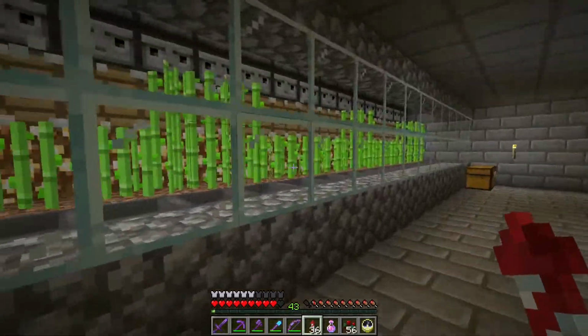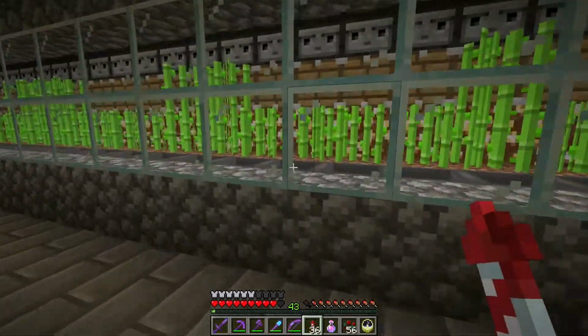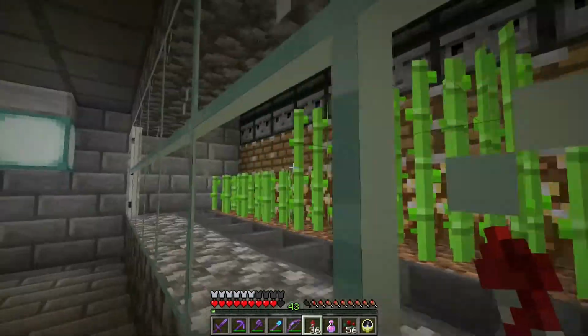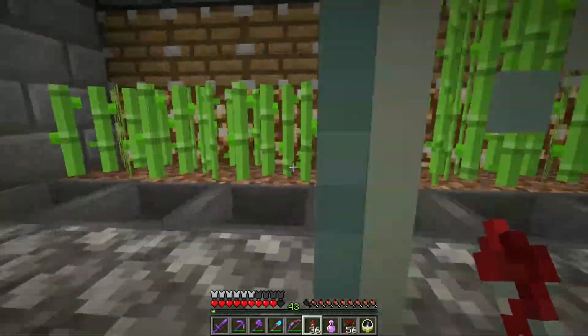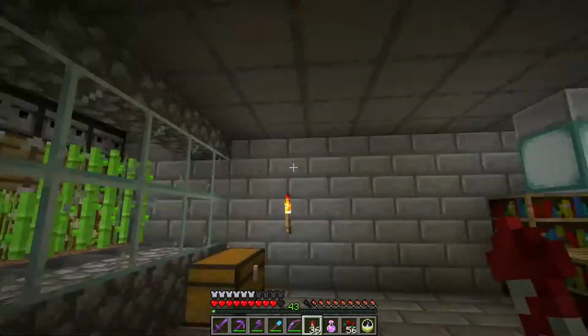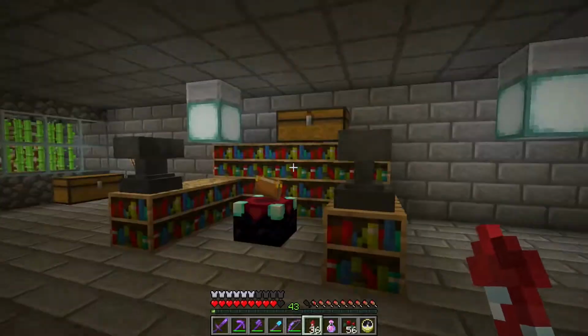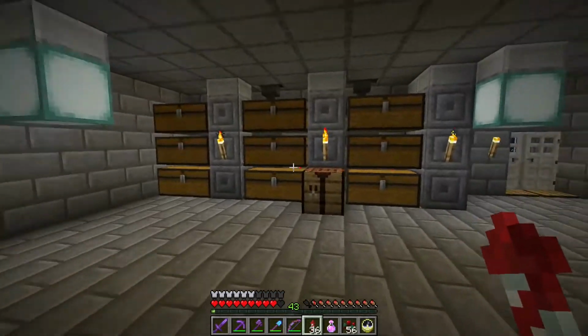So I've got myself a few farms in this place. I've got a sugarcane farm here. It's probably not the best design because really I should have a hopper minecart going underneath that to make sure I don't have any loss. But I didn't really have the ceiling height in this room. Enchanting and the usual kinds of stuff you need with enchanting.